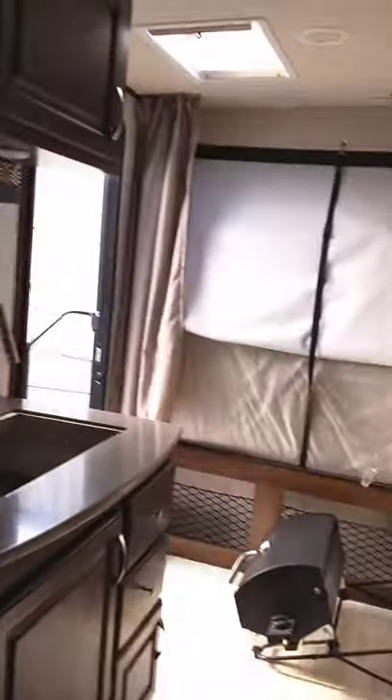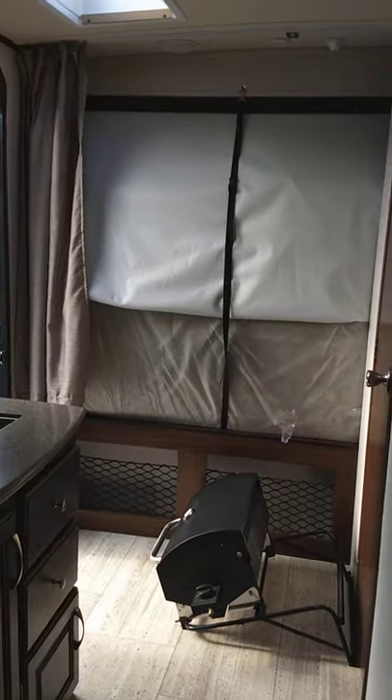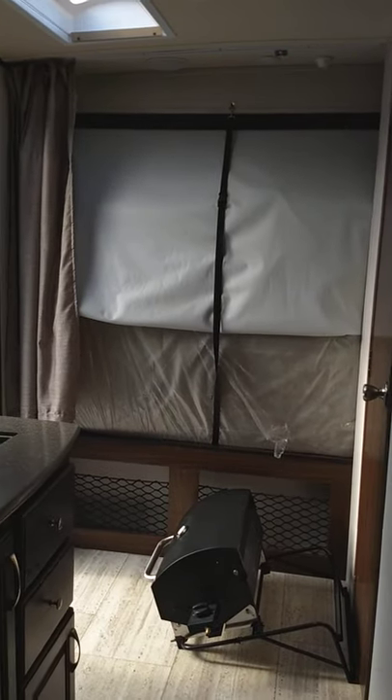You don't really have to tighten this one as much because the wall holds the mattress in, but you can tighten it just to keep them from flopping out. That's more important with the front bunk. Two people makes it easy, and if you're focused and not doing a video with one person, you can do it no problem.